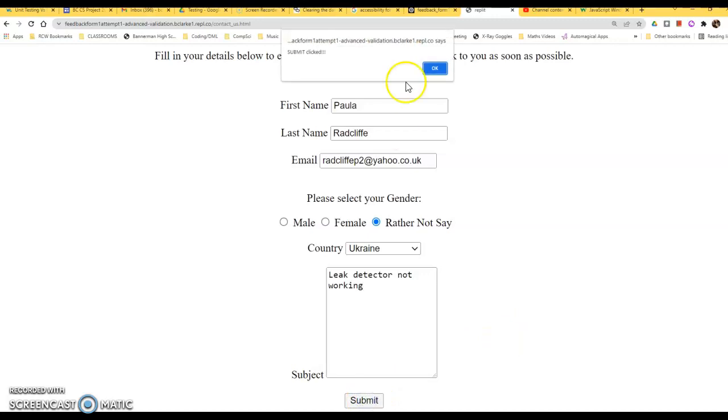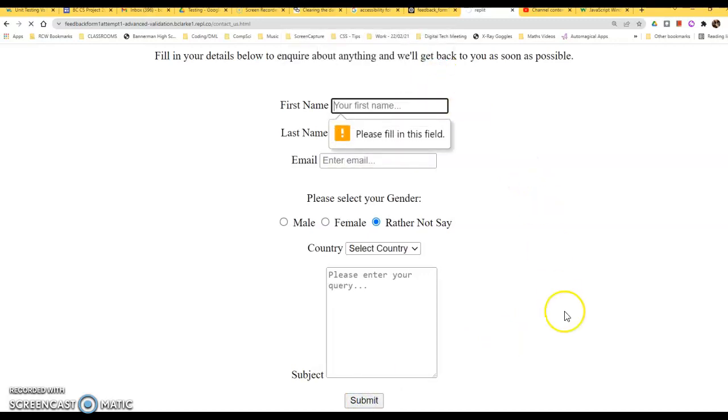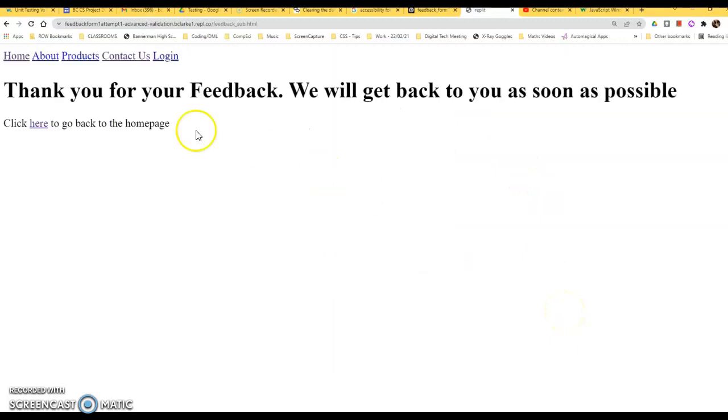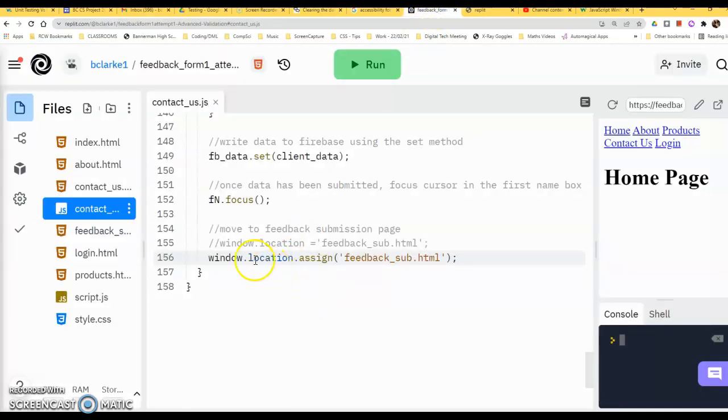So submit clicked, and hopefully we'll redirect to a new page in a second using the .assign, and we did. So it seems to me you've got a choice on whatever way you want to do it. You could do the first one, or maybe this is a bit safer here. Of course, we have to create our feedback page in the next video, and see you then for that.